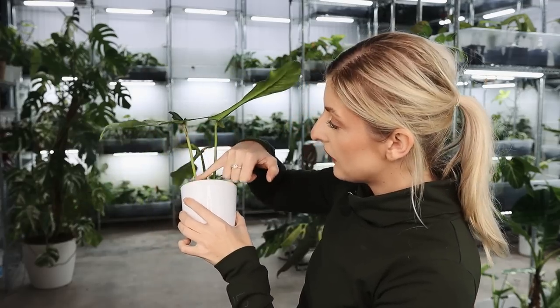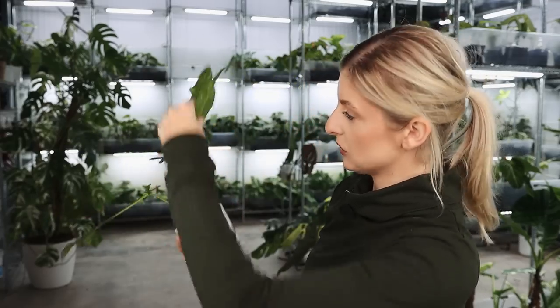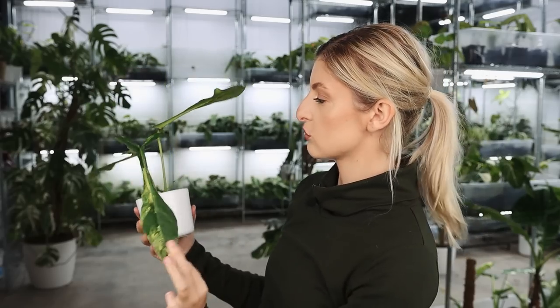So as you can see, it's not absolutely insane variegation, but it is there, and it might get worse, but it might get better. It can go one of two ways. I can see a lot of good variegation in this petiole, and I'm actually going to try and show you it, because this one with the strongest leaf on has a lot of variegation. Not only that, but this leaf here has a lot as well. So I think if it was chopped, it's got a good chance.